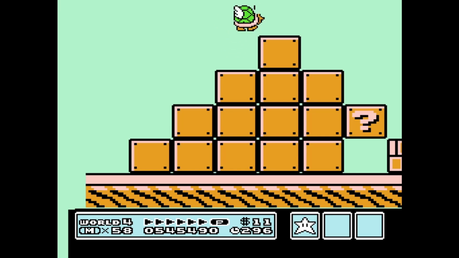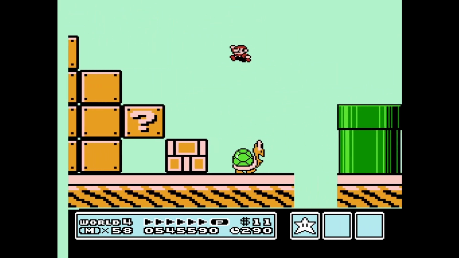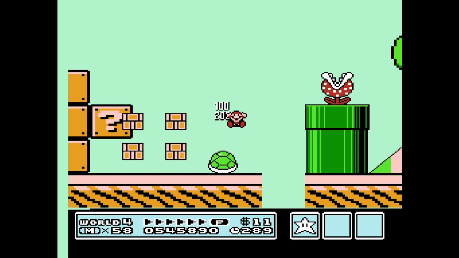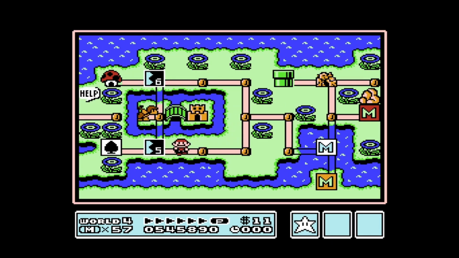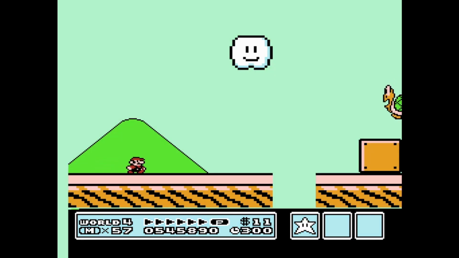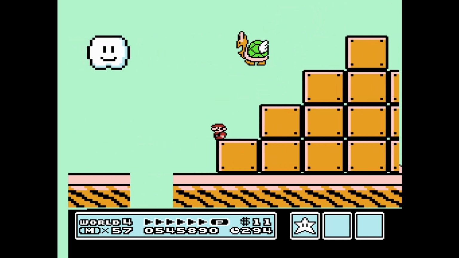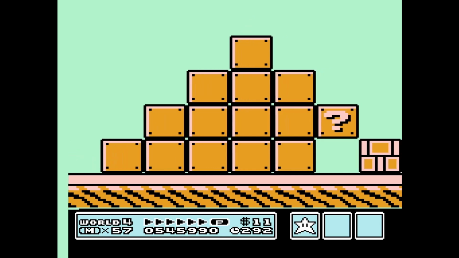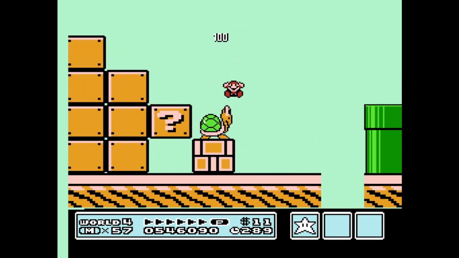Uh-oh. Yeah. Bugger. Yeah, I was gonna try to have him break that so I could try to get that block, because I figured it'd probably be a mushroom. Probably wasn't worth it. Once again, should I try it? Yep, probably not.